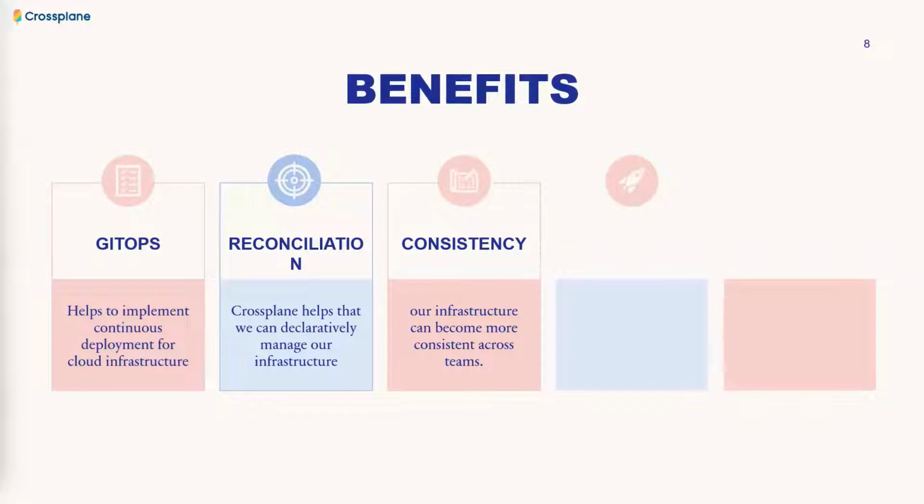Next, consistency. As I said, you can just write a manifest and keep it with you, and tomorrow if a new team is coming and they are expecting any kind of resource, you can just share the manifest like a Terraform file. It's not so different. You can just share the file and they can rename, change the variables, and use it. That's it. So there is no need to spend hours rewriting everything from scratch. Terraform will be a little complicated to understand for someone new to it. But with Kubernetes, if someone is already working with it and you share the manifest, they will easily understand the things, and that will be very helpful to them.